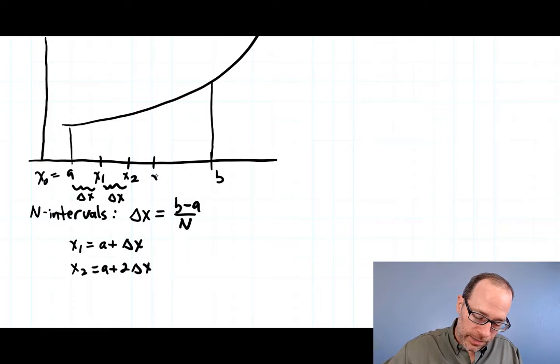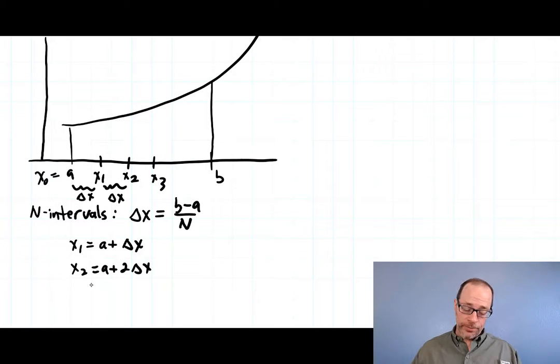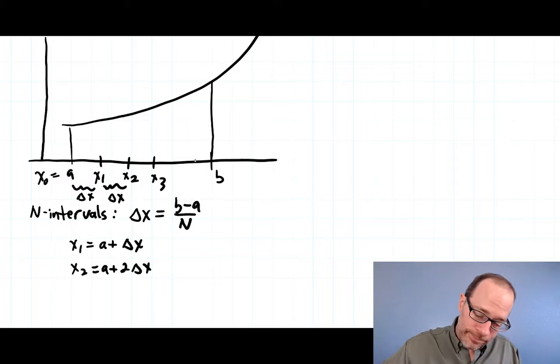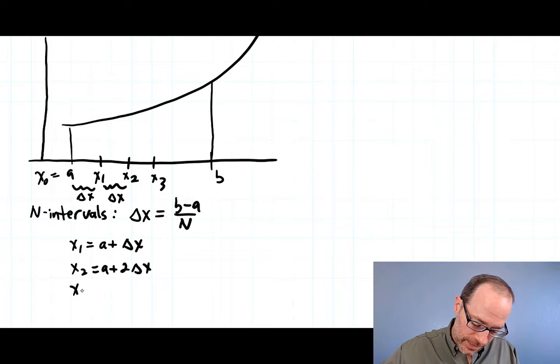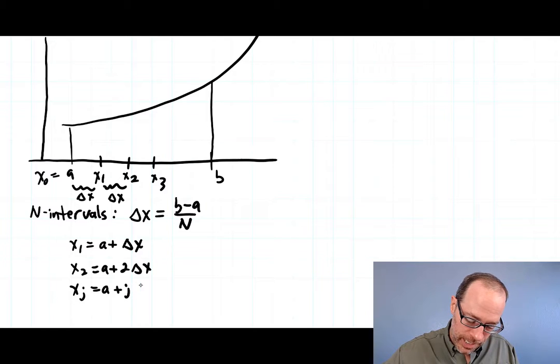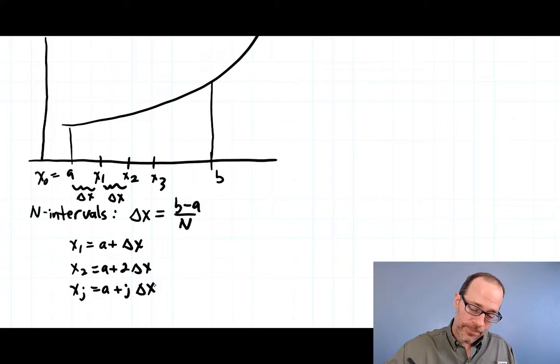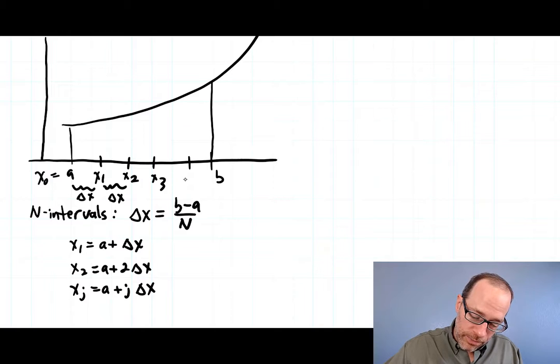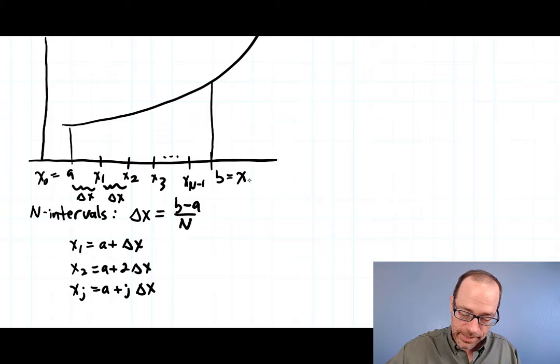And you keep doing it this way. So you see in general, you have all these xn's, and in general the xj will just be a plus j times delta x. And this will be the n minus first one, and then b will be the very last one, x sub n.